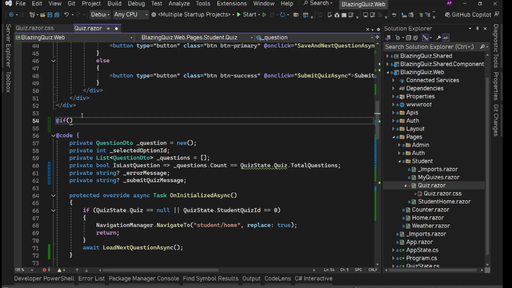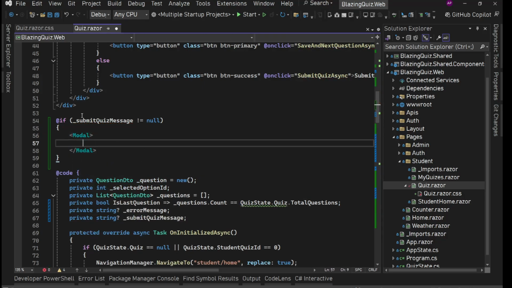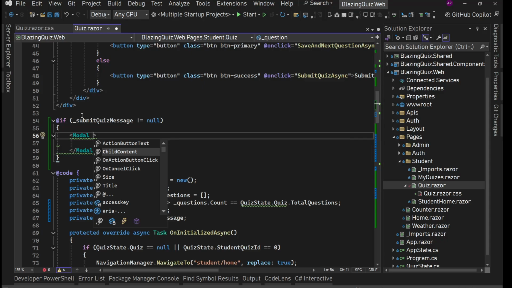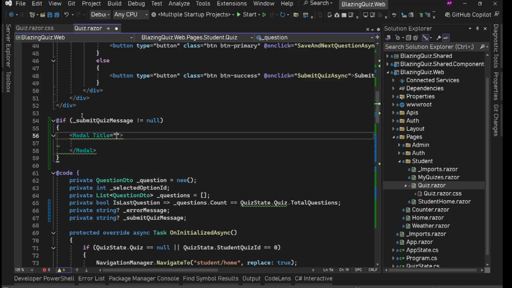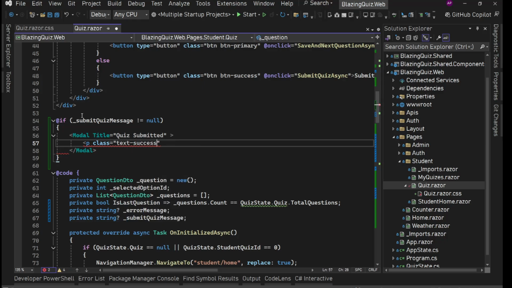So we'll use this thing here. Here we'll simply check if this submit quiz message is not null, then display the modal, and here we can have the title. So the title will say quiz submitted, and inside this we can have simply p class text success, and maybe we can have h5, h5 is fine.